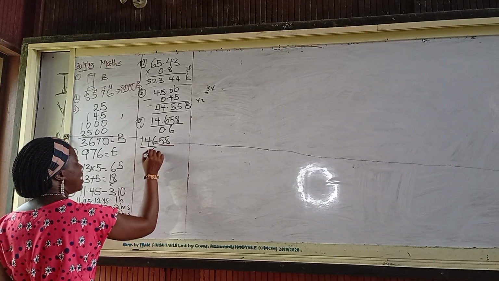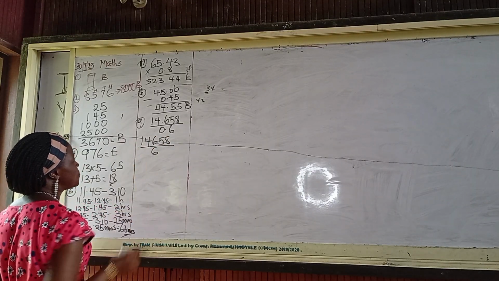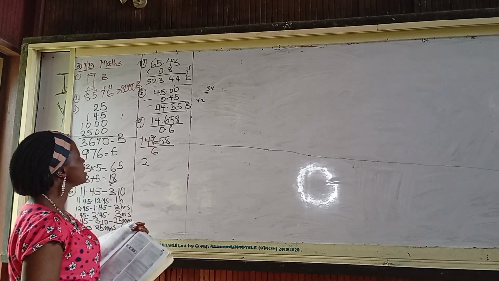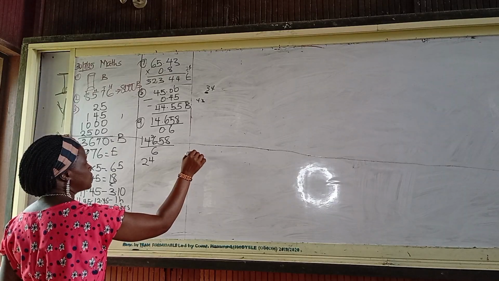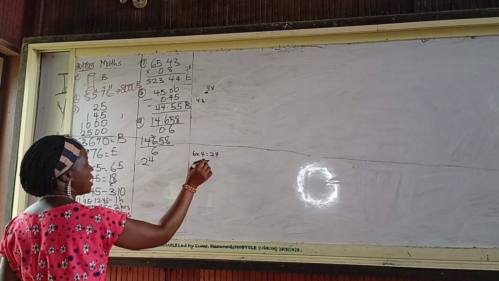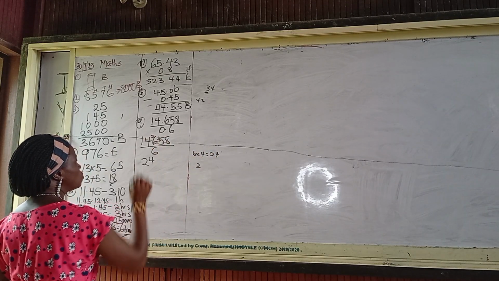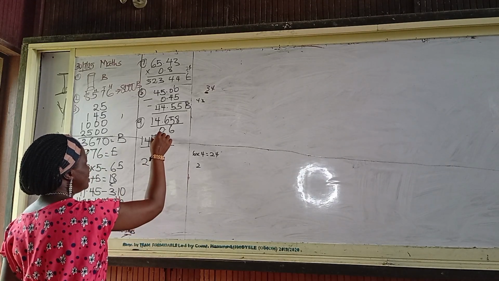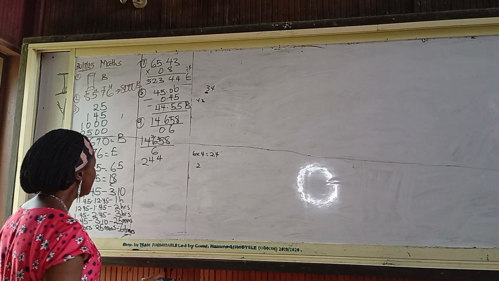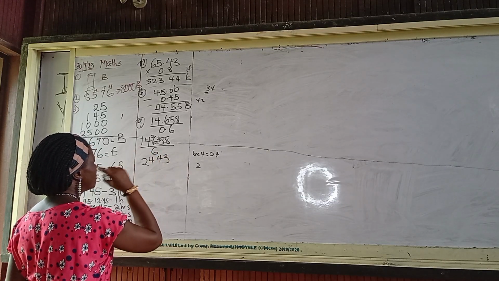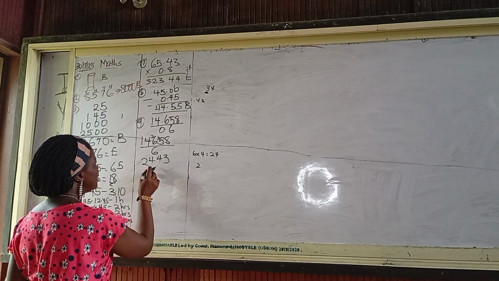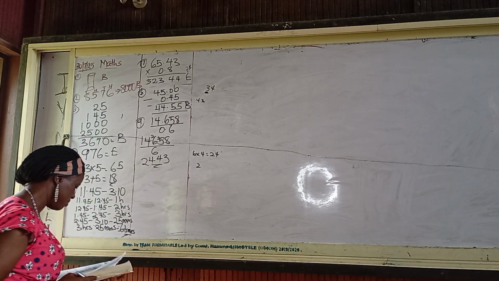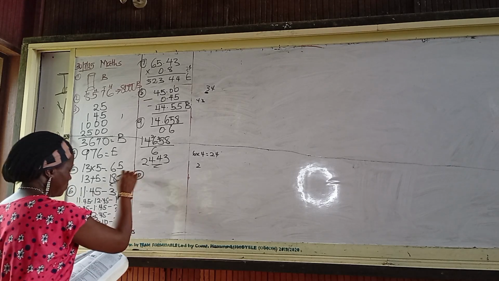14.658 divided by 6. 6 in 14, that was 2, remainder 2. 6 in 26, 6 times 4, that was 24. So we are having 2 left. The 2 comes to 5. 6 in 25, and the number we are having left, 6 in 18, that is 3. So then you place your point back, 1, 2. So that is 24.43. So now to number 10 question.